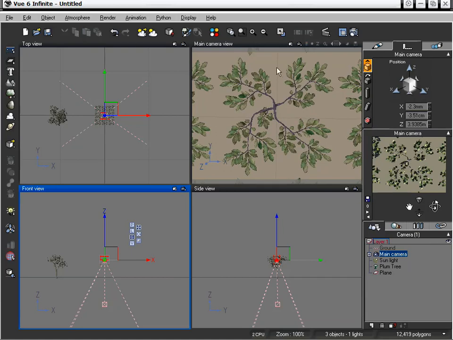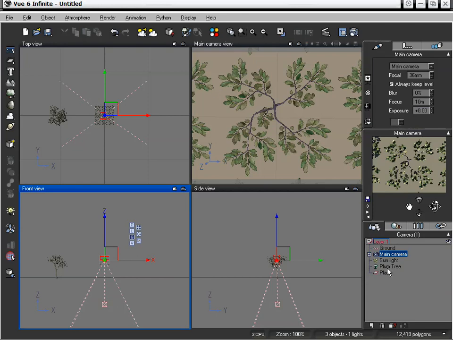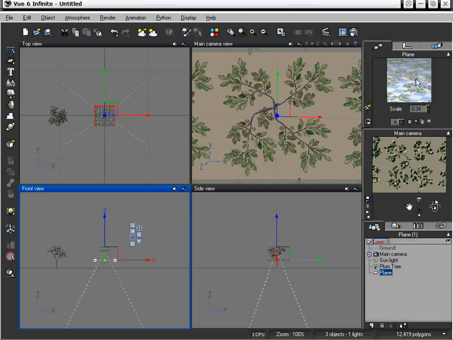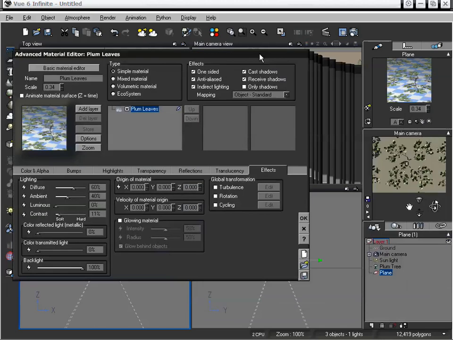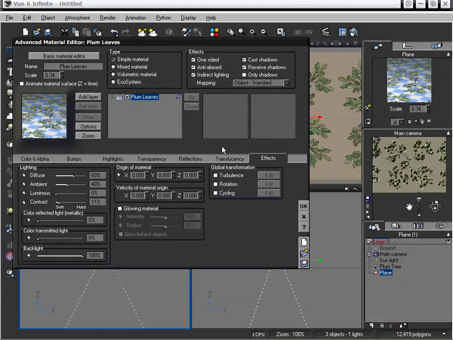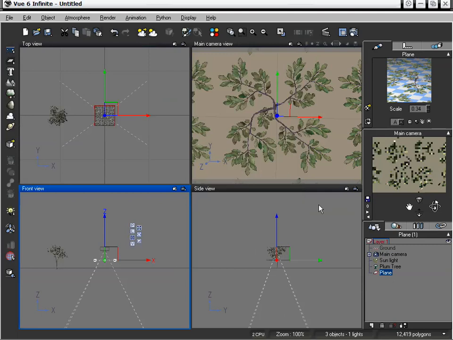And now we also want to make sure that we have a good background. Currently right now, this is casting shadows onto our ground plane, which is rendering and showing up. And that can interfere with the way we want our map to be preserved. So what we're going to do is click on our plane and double click to enter our advanced material editor. And I'm just going to turn off cast shadows and receive shadows. Now receive shadows isn't that important because we really don't have anything else in the scene that's going to be affecting it. But in case you want to isolate a material within a scene and not have to create a separate one, it's good to have that turned off. So I'm going to click OK.